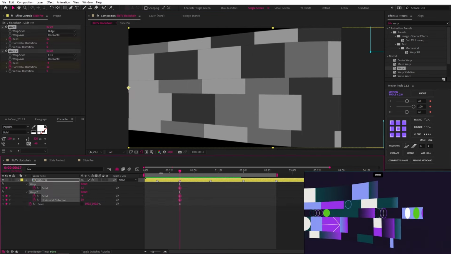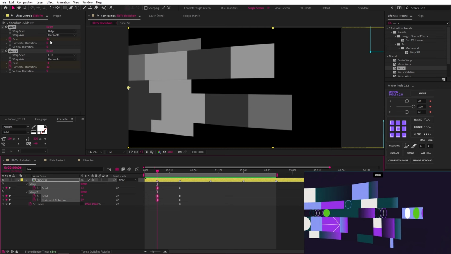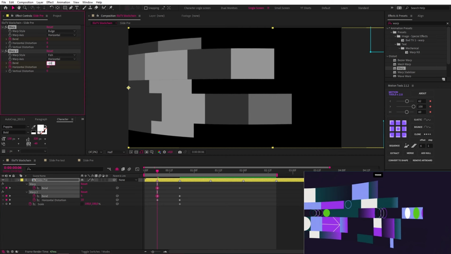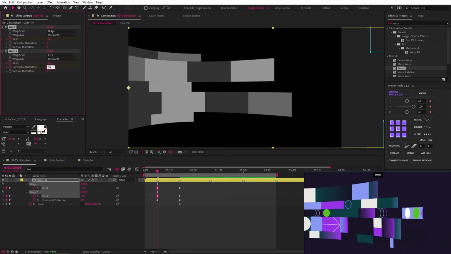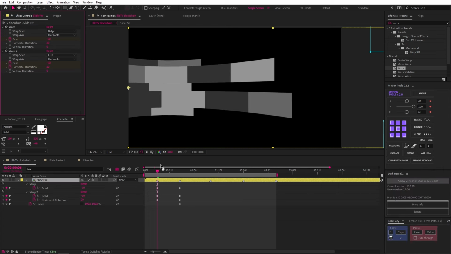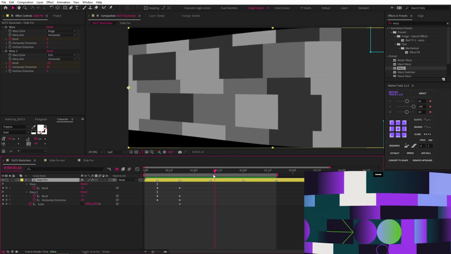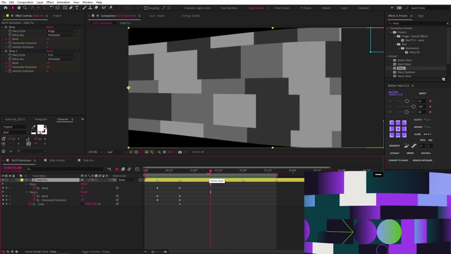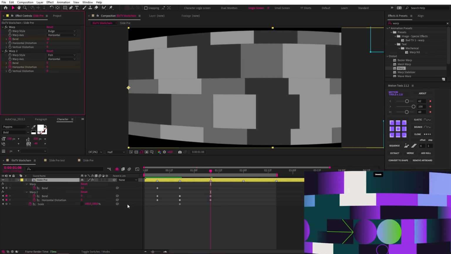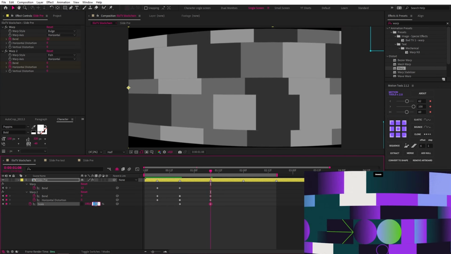For the first pose, we can copy and paste the second bend frames over, and then change the bulge bend to 5, the fish bend to -10, and the horizontal distortion to 20. And we get this nice exaggerated warp that feels a bit like it's animating in three dimensions. Now for our third pose, it's just a simple bulge warp like we've seen before, so let's drop in keyframes and set our fish warp values to 0. And then we can increase our Y scale to match our reference.